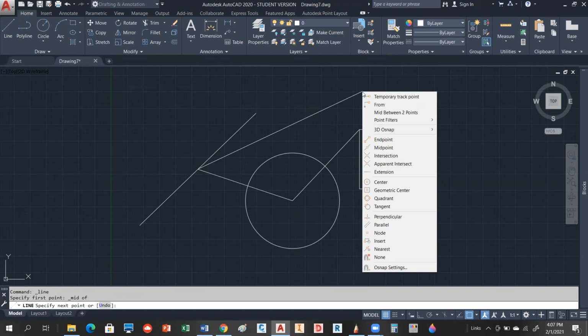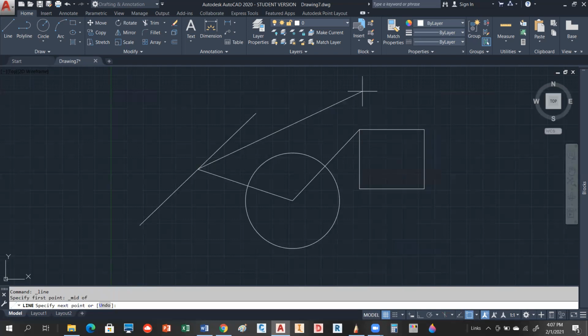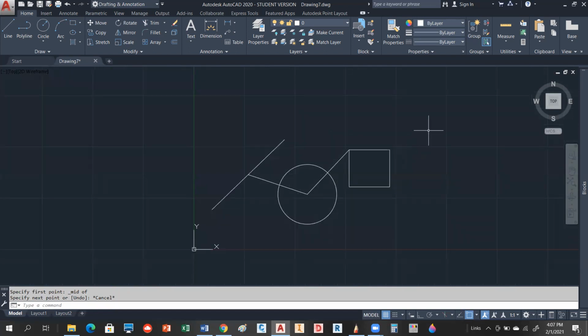I'm not sure what was going on there, but you know. Yeah, sorry. That's all right. This is going to take you a little getting used to. Okay, it really is. So let me show you some really cool ones. We're going to go ahead and just delete everything we got here. So I'll just go ahead and type in E and hit enter, and then all, and enter twice. That'll take that out.